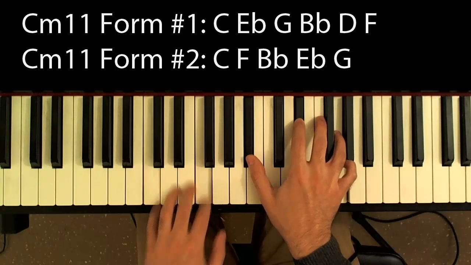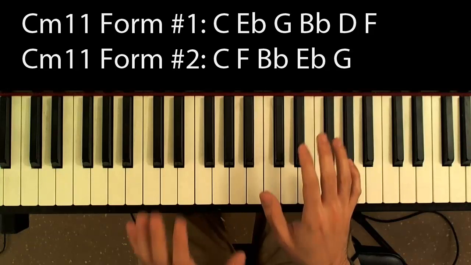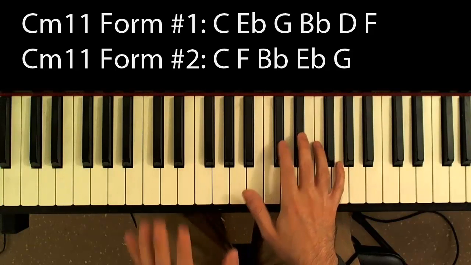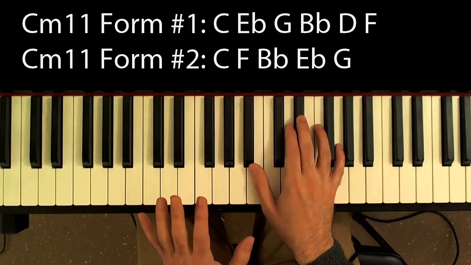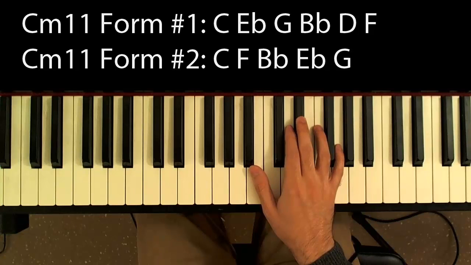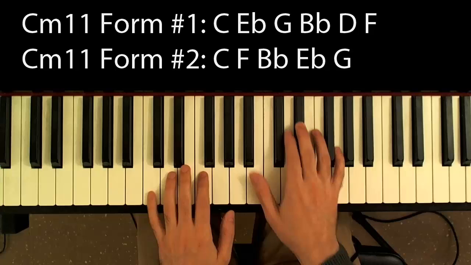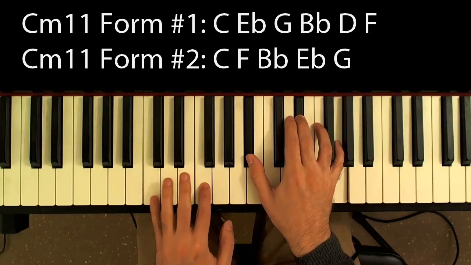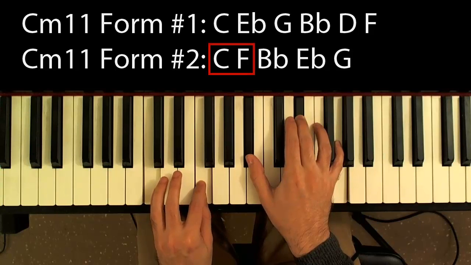Now, what's so interesting about this form? What's so interesting is that the musical intervals between the notes are mostly made out of fourths. And a fourth, if you remember, is an interval made out of 5 semitones. So, for example, let's look at these two notes in the second form, C and an F, and let's start counting the semitones between them.